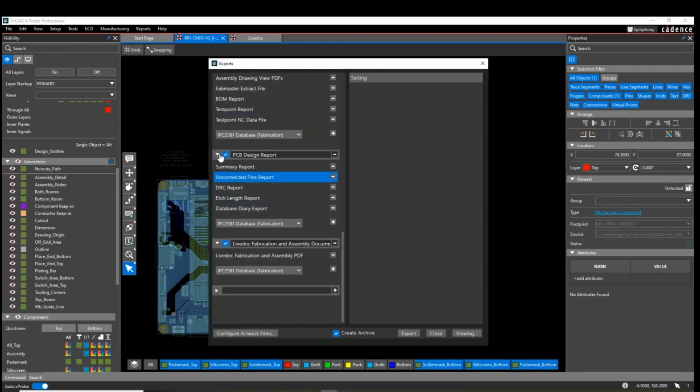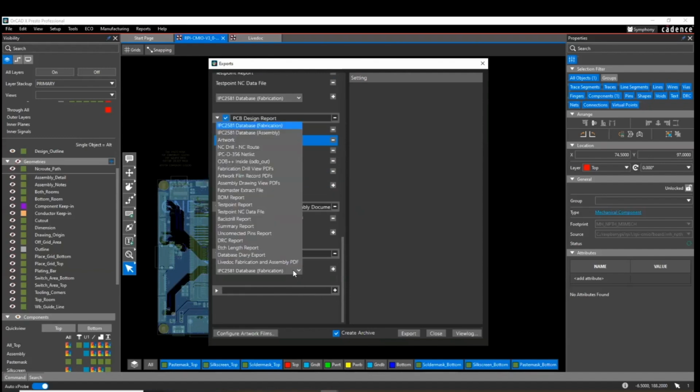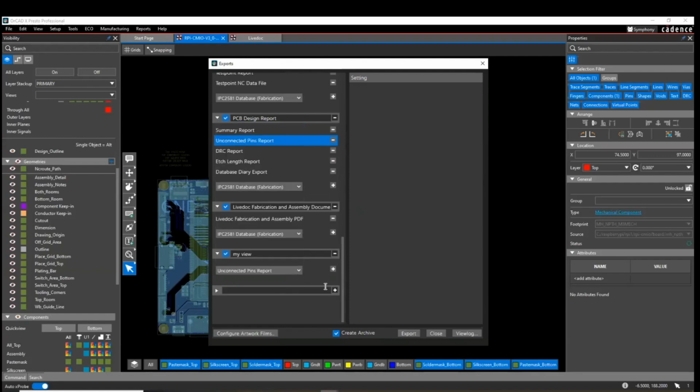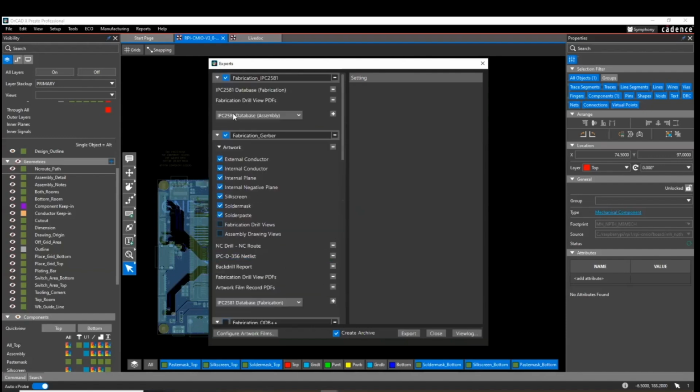If you want to customize and configure this, you can start to create your own views in here. So you can collect and assemble your own types of reports, artworks, images, whatever you want to create and configure. So if there's something or a collection of data that you're always generating, you can start to create your own set of data here. Everything in this form is going to get saved. So once you set it up once, you generate it. The next time you come into this form, it's going to have the default settings that you set the last time. So that's going to super speed up your ability to create fabrication and assembly drawings.